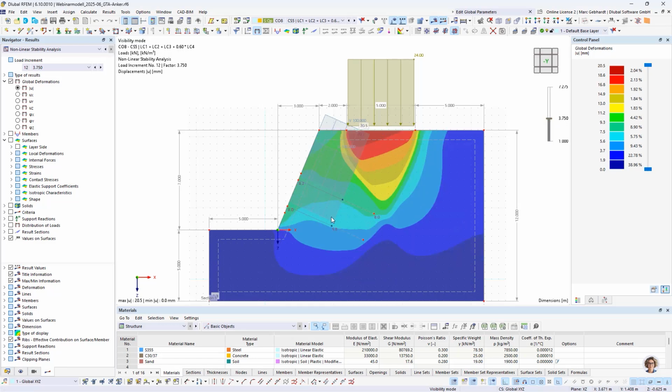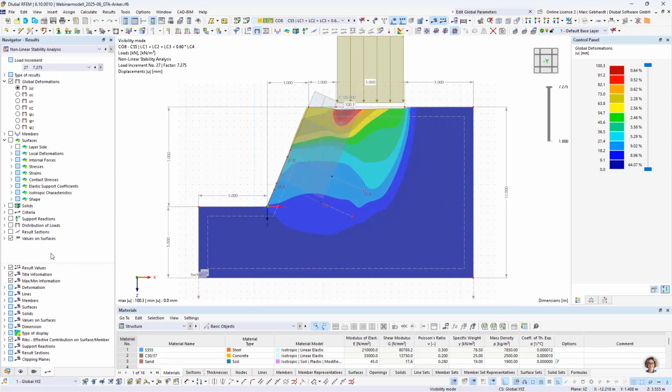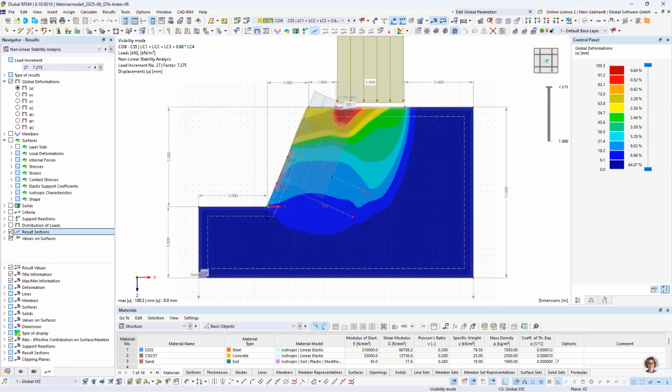And activating the anchors until a failure comes with little higher load. So we also get the section values. I would show you them as well.